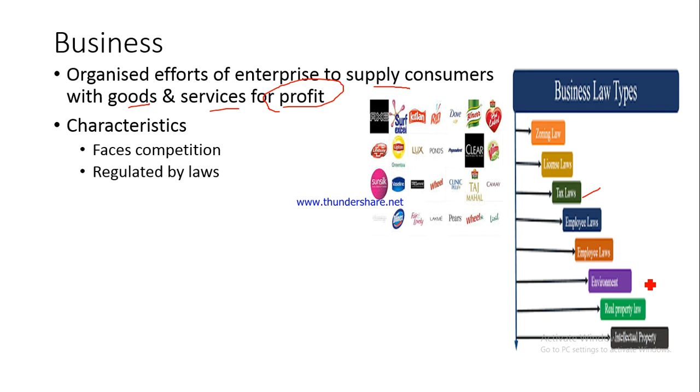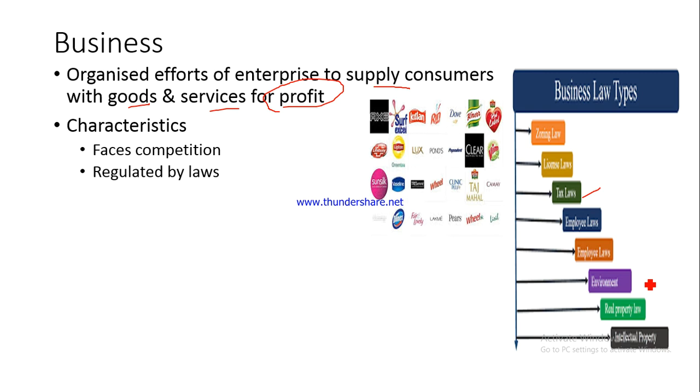Then we've got some environmental laws related to some kind of provisions which have been kept there to ensure that the business entities don't pollute the environment. For example, in Uttarakhand we have got the State Pollution Control Board, and if you go to the center, that is, if you talk about the national level, we have got the Central Pollution Control Board. They ensure that the various industries which are there, they don't pollute any water bodies, and that the emission levels are under check. So all these things are ensured by the pollution control boards, both at the state and the central level, and this is what we mean by the environment laws.